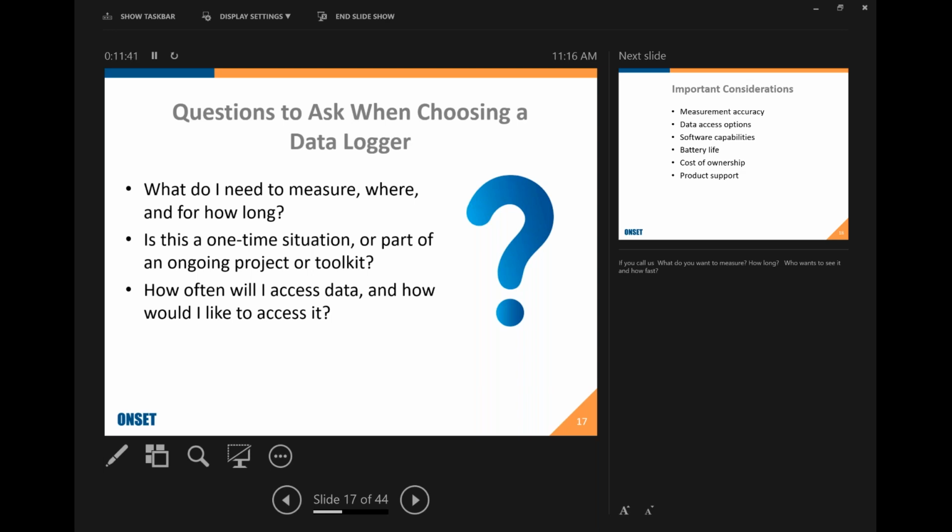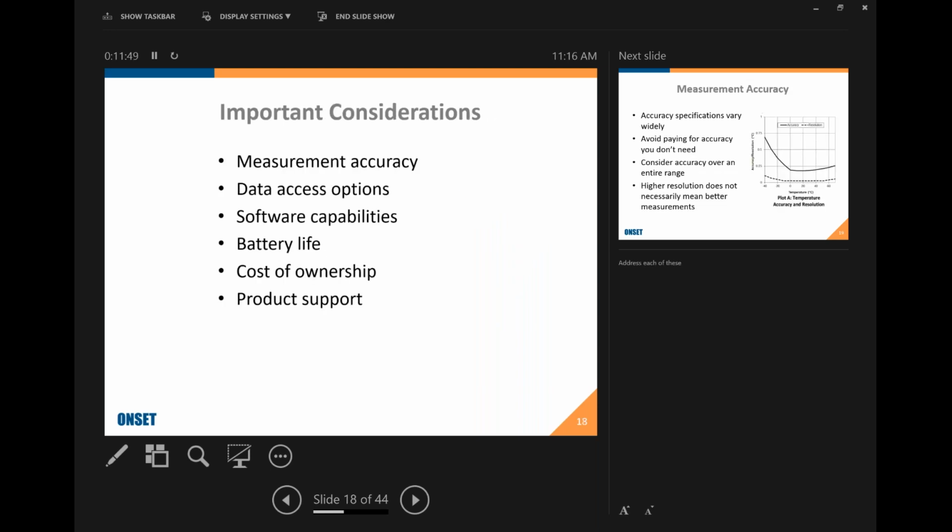And then we have the remote models where you're setting it up and it's pushing that data out to the cloud. So you don't even need to be at the location to collect the data. Some real important considerations when we're doing any kind of data logging is the accuracy of the sensor itself, how you want to get to that data, as we just discussed, what's the most important way for you to get to that data and understand it, and what the capabilities of our software are.